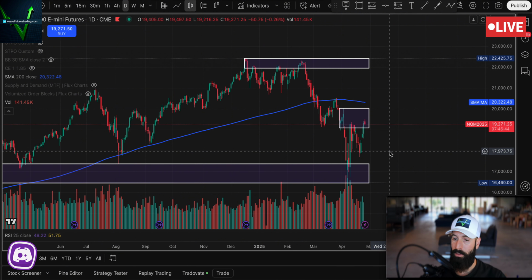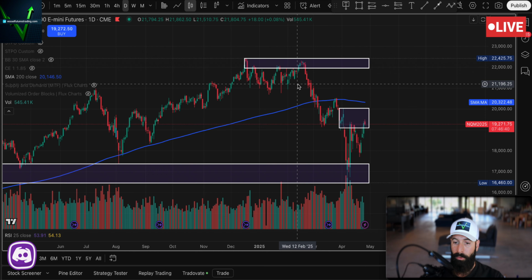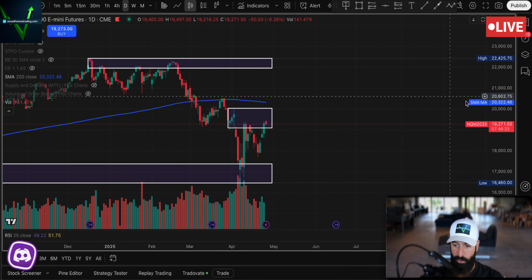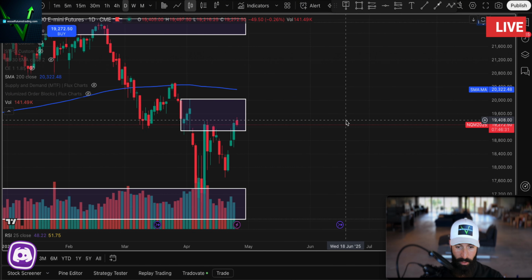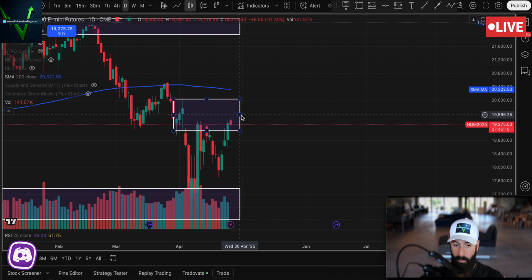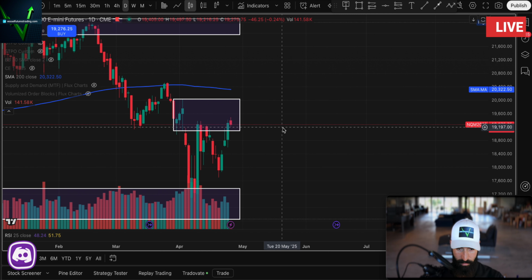Of course, when in the supply area, our mindset will be only on short positions. So we see the trend is still, according to the day interval, not changed. We just got into the pool right now. We see this candle right here, represented by this red candle, get inside this pool area. This pool area basically represents a possible area where we're going to see a flip of hands.